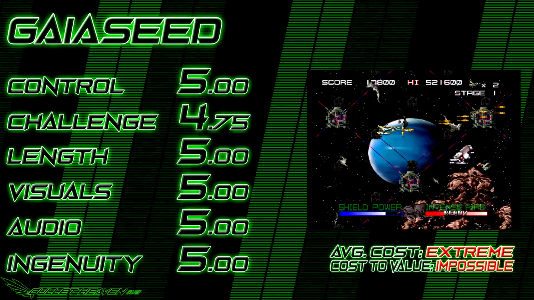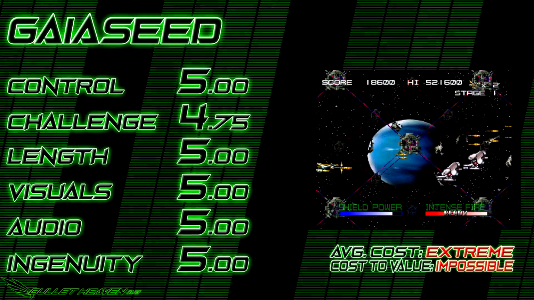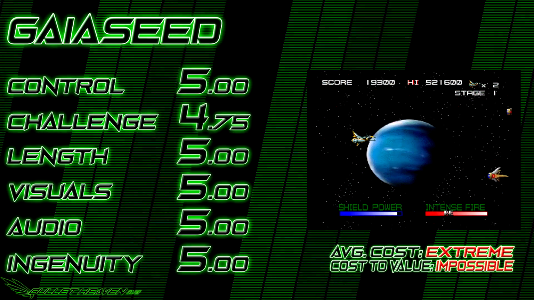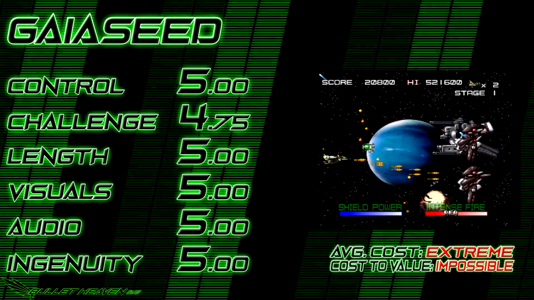If you're going to buy Gaia Seed, physicals on PSX are among the highest priced you'll see on the platform. Instead, head up the PlayStation Network for a $5 copy on PlayStation 3, PSP, or Vita to experience this must-play PlayStation exclusive.